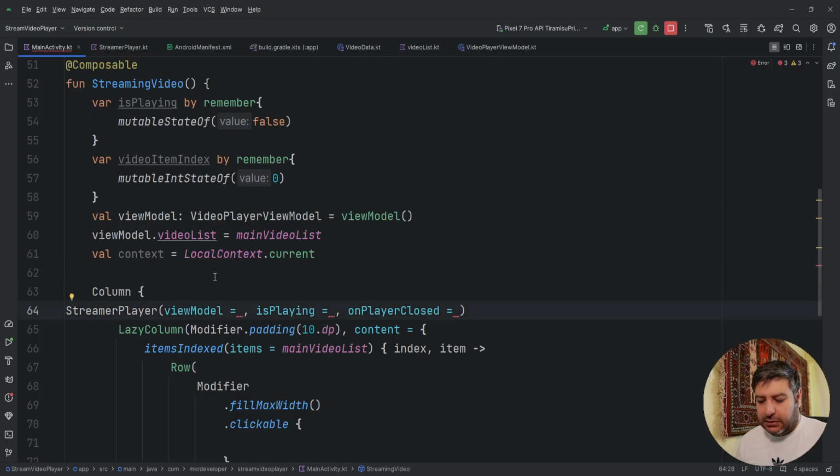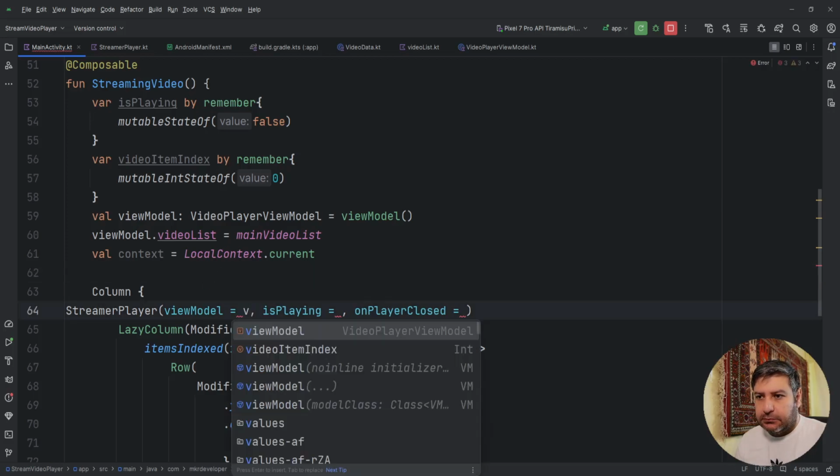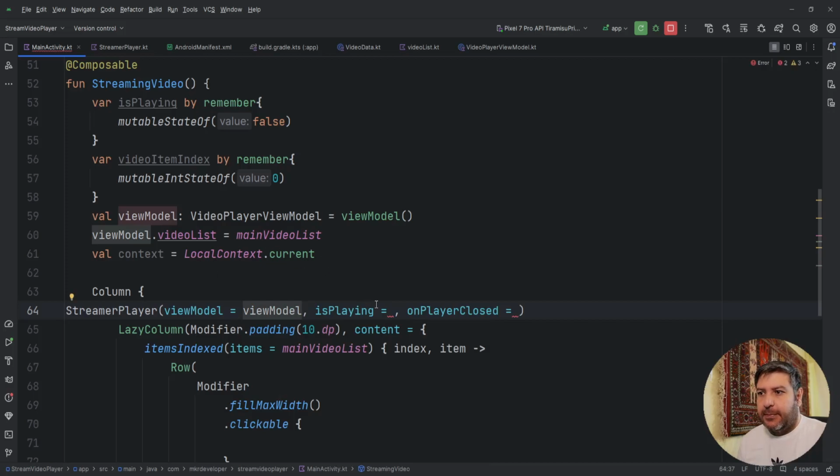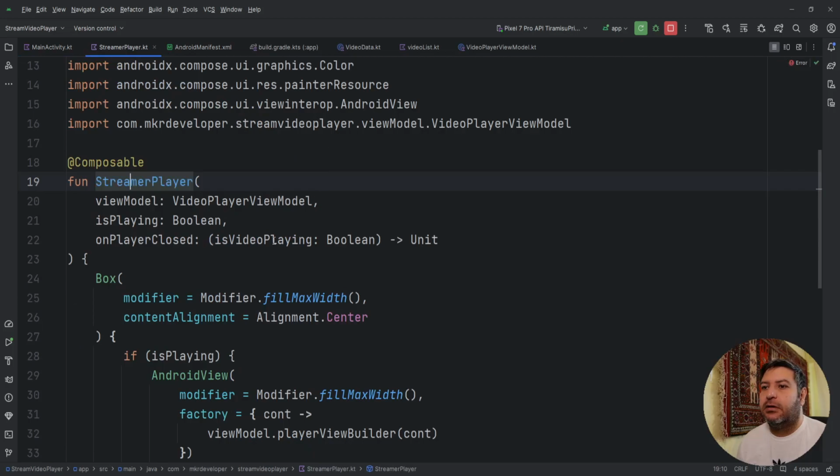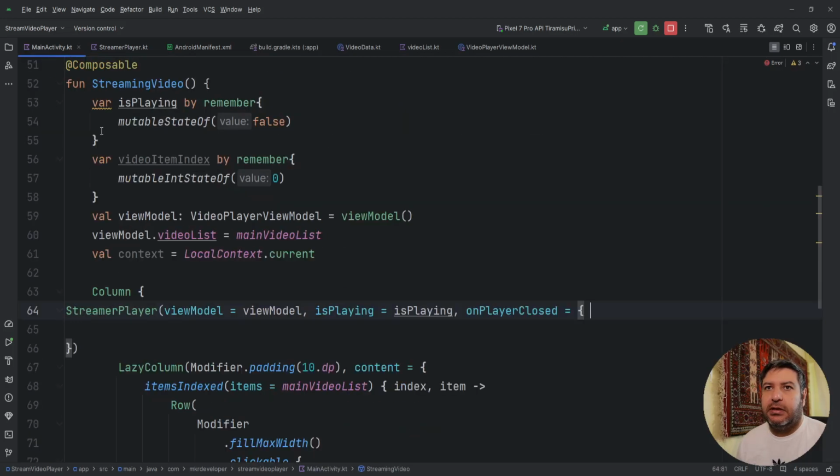As the view model, we are going to pass this view model. As is playing, we are going to pass is playing. And here it will return us this variable here, is video playing.